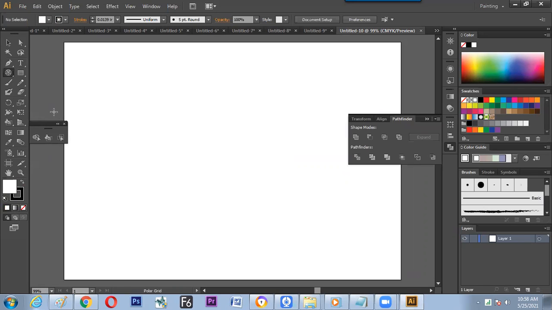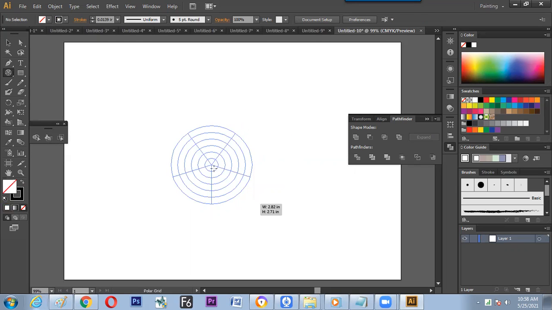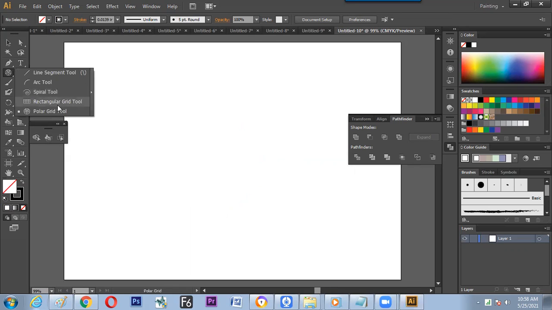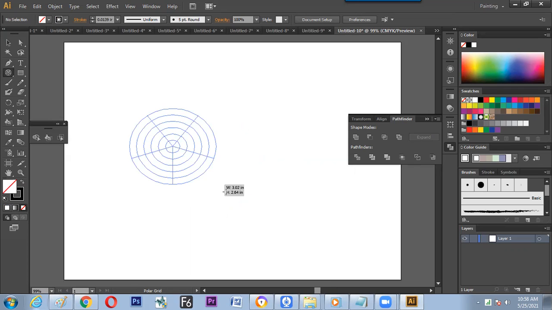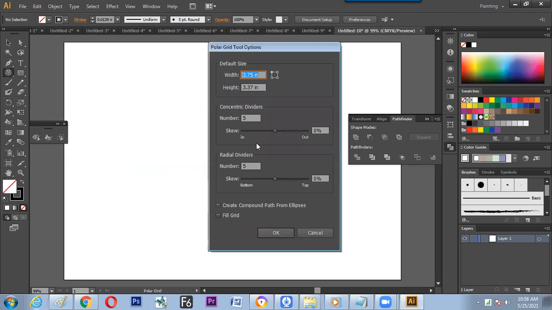Now the same logic we can try with a circle. A circle does have two options over here. One is called radial line and another is called concentric line. Radial lines are from the radius kind of things. Now these two are controlled the same way as the rectangular grid, with horizontal and vertical lines. Now we can control the concentric and radial lines by the option. Concentric and radial.